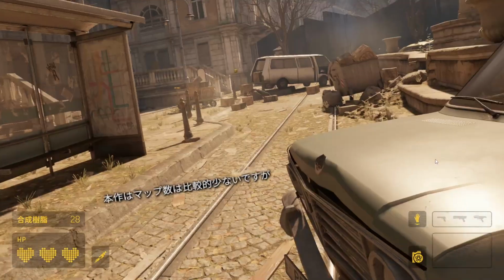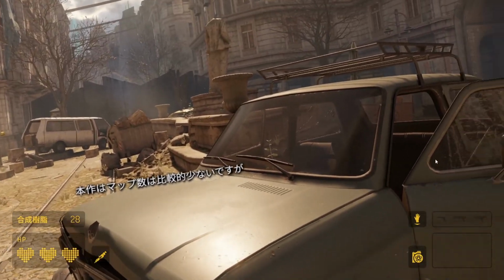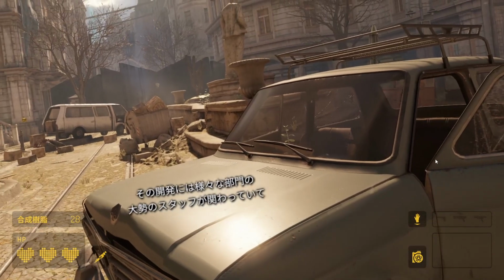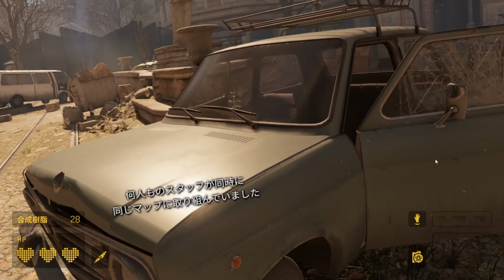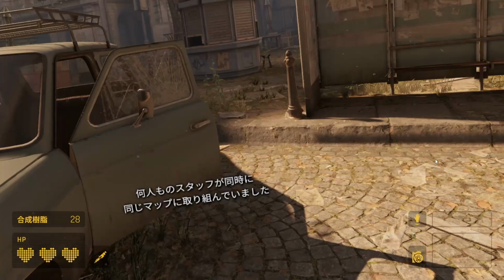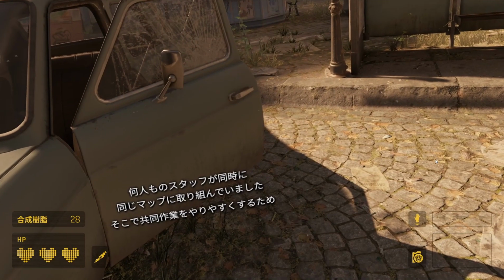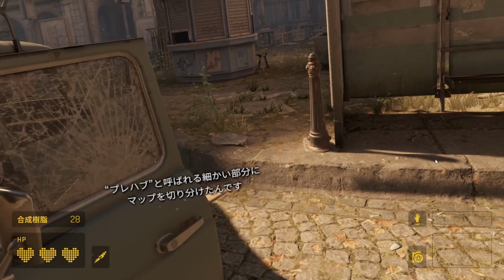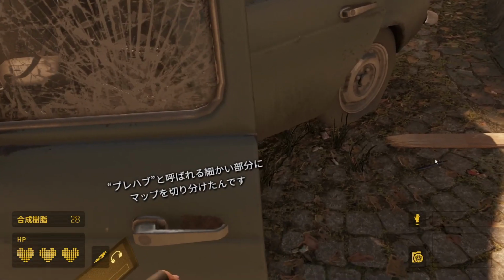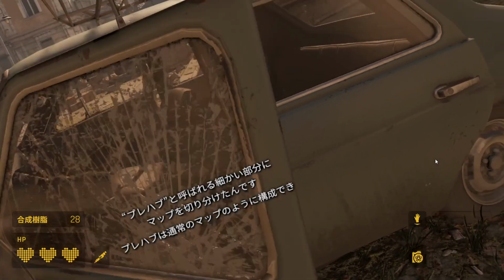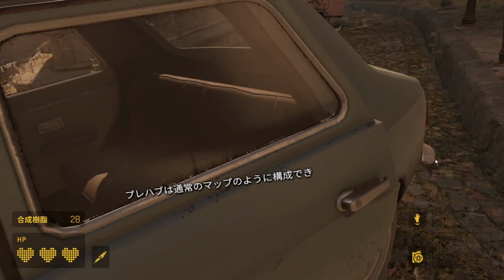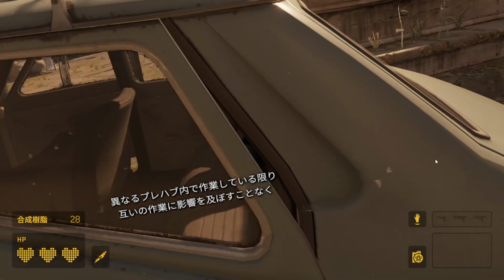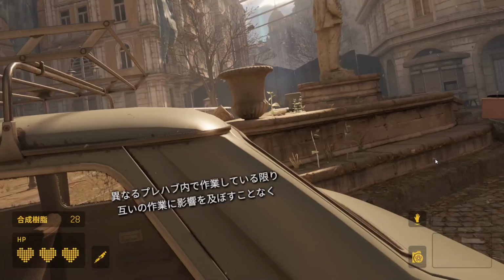While developing LifeAlyx, we had a large number of people in many disciplines contributing to a relatively small number of maps. This meant that we frequently had multiple people working on the same map at the same time. One way that we managed this complexity was to break our maps into smaller pieces referred to as prefabs. A prefab could be built out of the same types of geometry, logic, enemies, particle systems, or any other elements as a regular map. As long as people were working in separate prefabs, they could make changes or additions without stepping on each other's work.